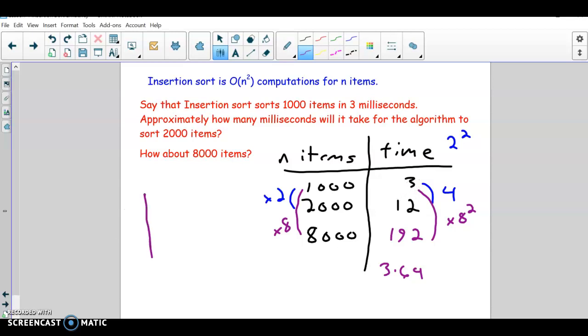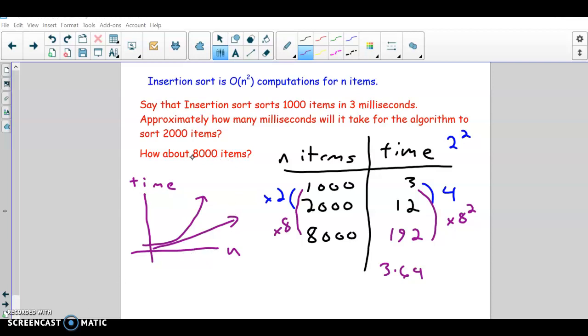right? The graph, because it's a squared, is going to go like this. And so as n gets big down here, the time is going to go up considerably as you get more items, right? A linear one would be much better. It'd look like that and stay kind of flat. Counting sort is actually linear, so it's much better, much faster as n gets big.